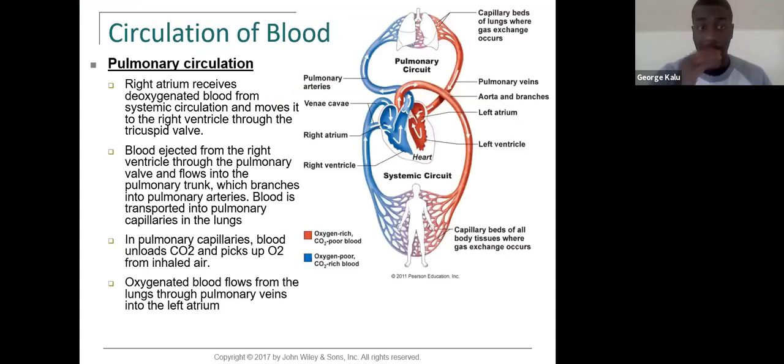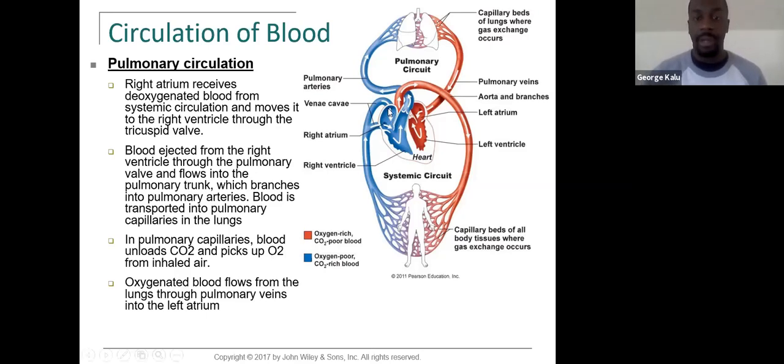Now we're going to be taking a look at the circulation, and this is going to be another topic that's very important, and one that you will for sure see on the exam as a free response question. So you need to be comfortable with the circulation of the heart. We're going to walk through this piece by piece. We're going to start with the pulmonary circulation.